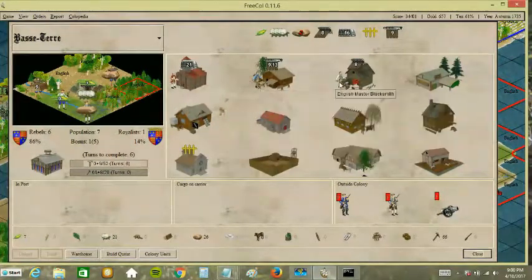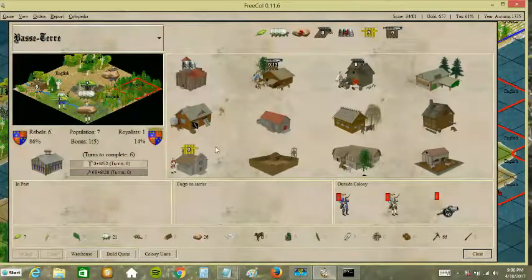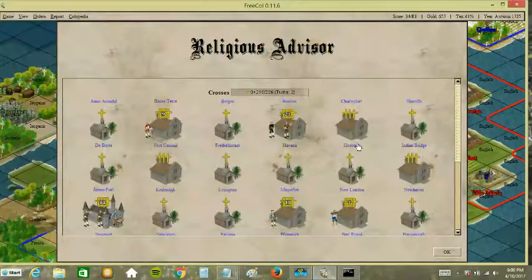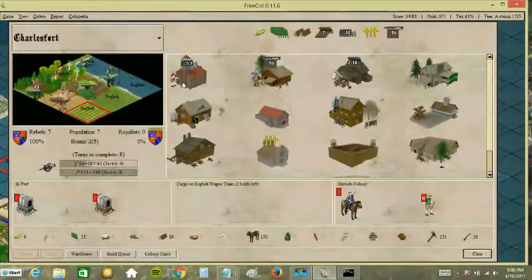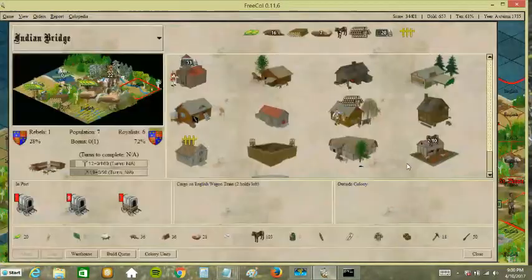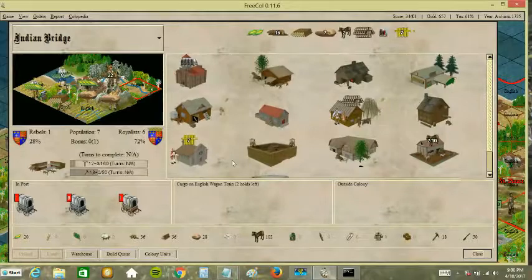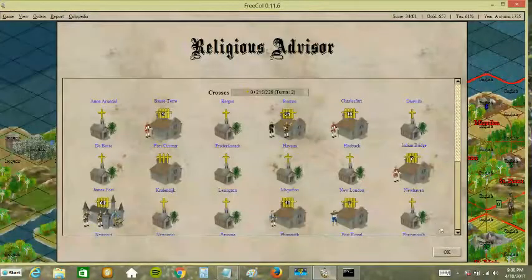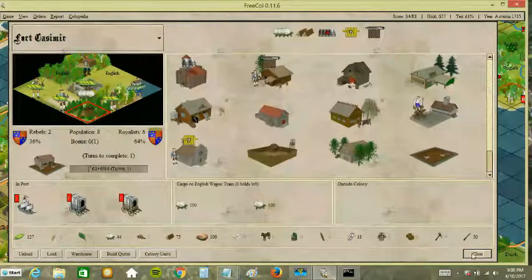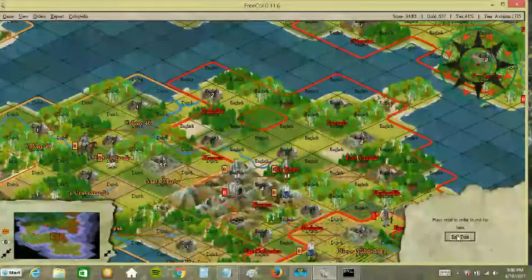Let's see. Move him down to that church for a little while. Because he's an elder statesman, he's better off up here in the town hall. So close that. Go over here to this Charlesport. We'll move him down the church for a while too. So we get some new European recruits here. Move him down too. Okay. Get one more here. Yep, let's put him down there. Alright, and then we'll click the end turn button.